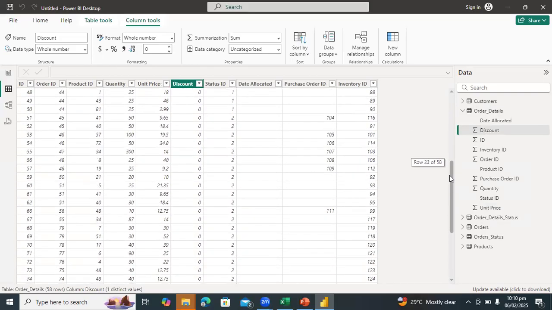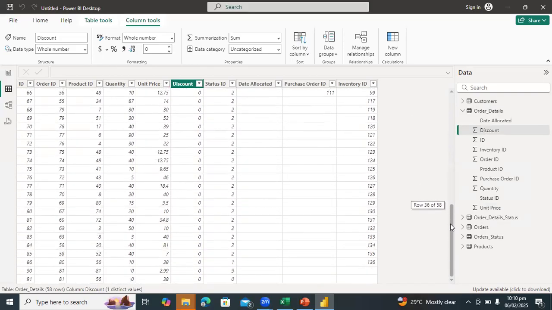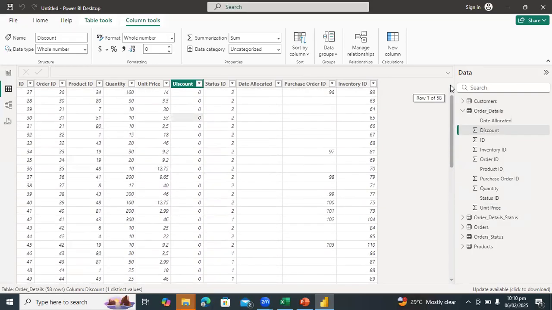All discounts here are 00, so I don't want to use that. Status ID. Okay, so let's say this quantity. Let's say I want to create an aggregate here. I want to get the total quantity for the period on this table.